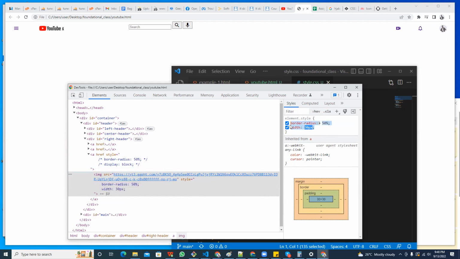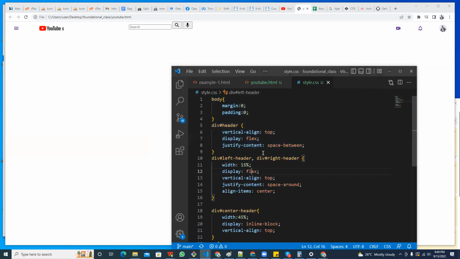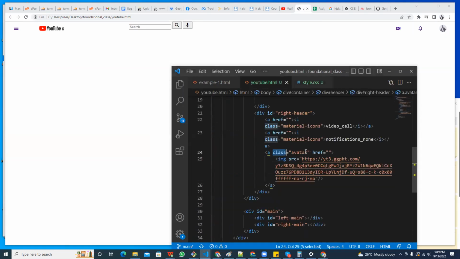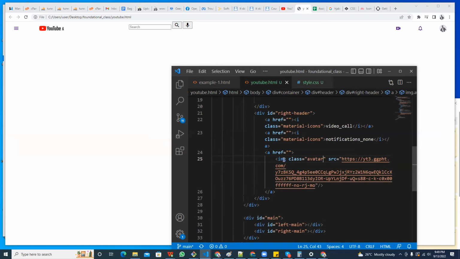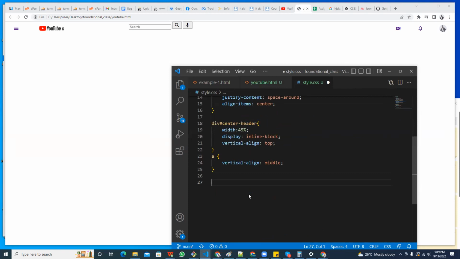So this is the styling, right? Border radius is 50% and then width is 30 px. So don't forget, it's not working on the A because the display of the A is a bit different from the image itself. So I'm going to apply it on the image. So I'm going to go back and change that, move my avatar away from the href and then apply the class to the picture itself, which is the image tag. So I can come down here and switch this to a class, which is a dot, and then call it avatar and paste my styling right there.